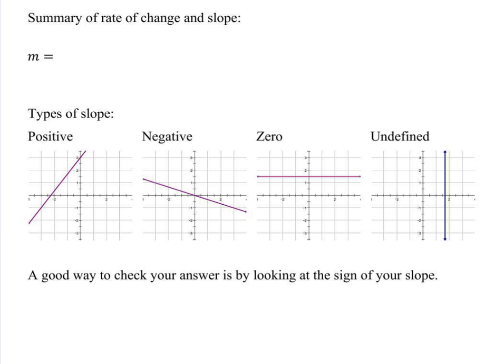The slope of a line on a graph. Or if you were to graph that real world situation, you could talk about the slope of the line that you graphed. But it's always the slope of the line that you graph. So, the summary, M stands for what? Slope. M equals slope.